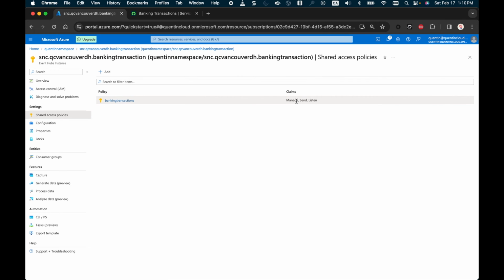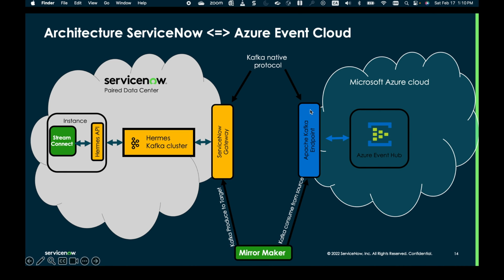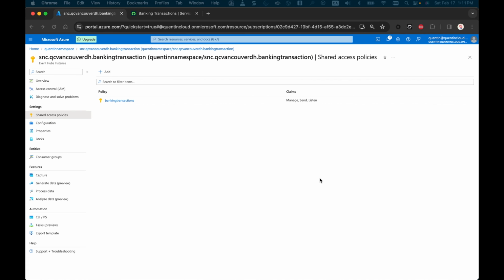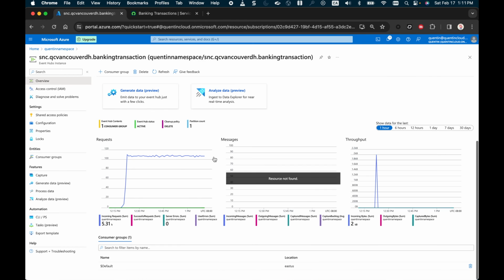You also need the URL of that endpoint that I was showing on the slide. When you create your namespace, Microsoft provides you the URL for that particular namespace that you use as a Kafka cluster endpoint. I forgot where to get it, but I will show it to you in my configuration.